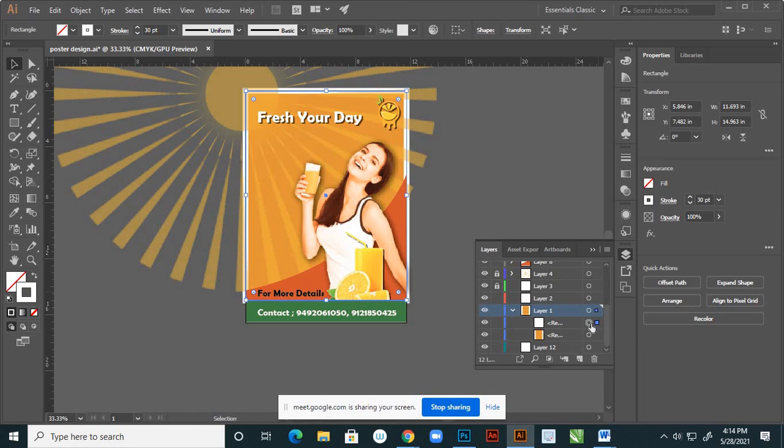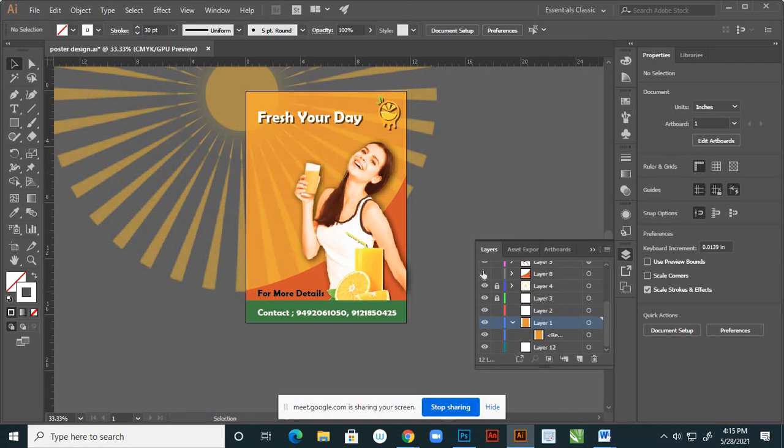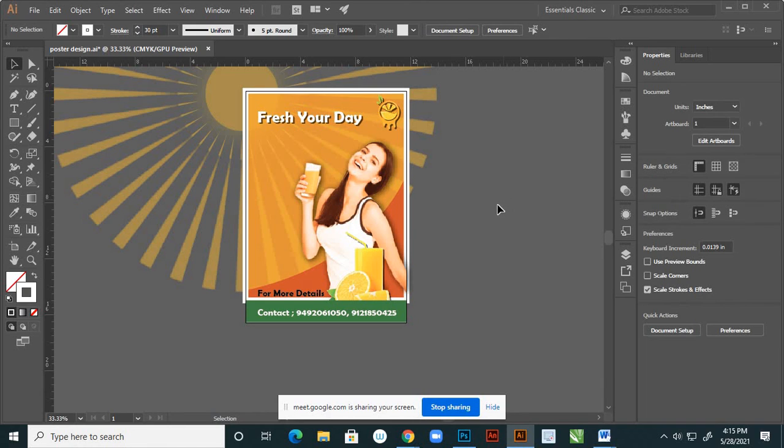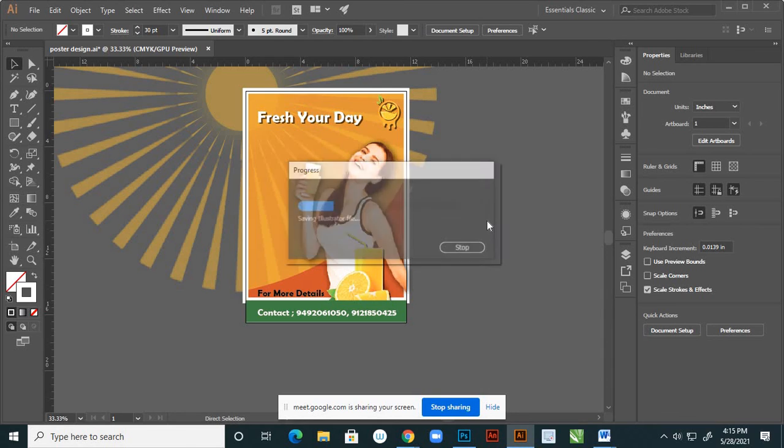This outline, Control X, and here Control Shift V, right? Yes. Now Control S. I'm saving this.